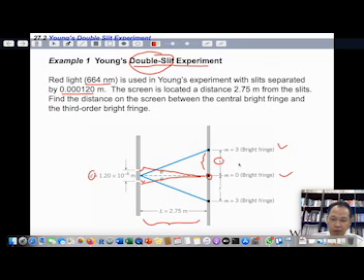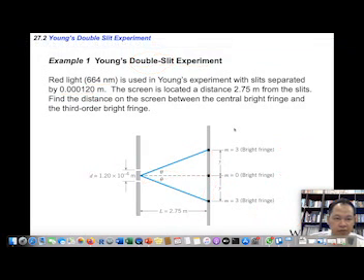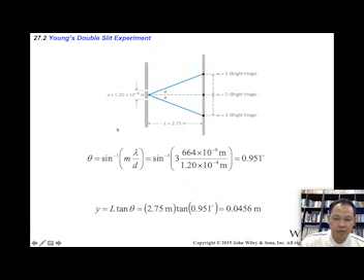This is equivalent to the up and to the down, it will be the same. You can get the same distance between this and this, and this and this. So the main question is what is the distance y. Okay, this is the question. Let's continue. Now it becomes very simple.